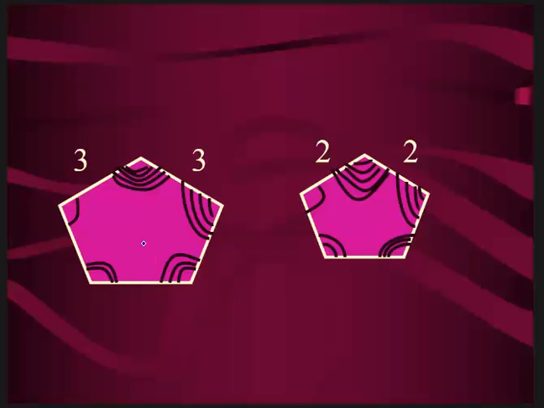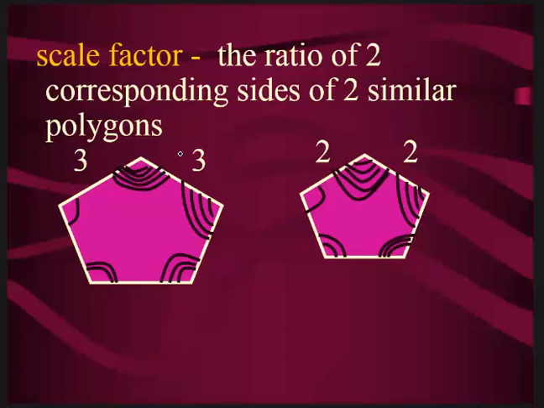When you have two similar figures, you can set their ratio in a fraction, and we call that a scale factor. Their corresponding sides make a fraction. It doesn't matter which corresponding side you pick because they all should be the same fraction, right? If they're similar, just pick any of the corresponding pairs, make a fraction or a ratio out of them, and that is your scale factor.